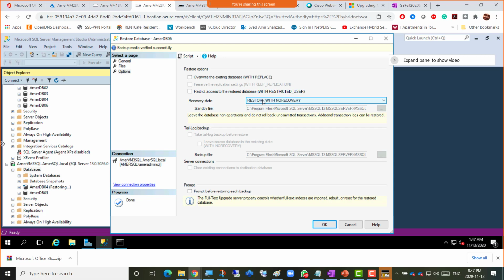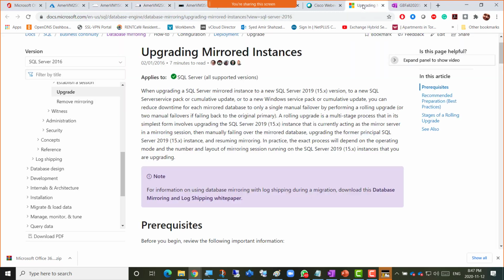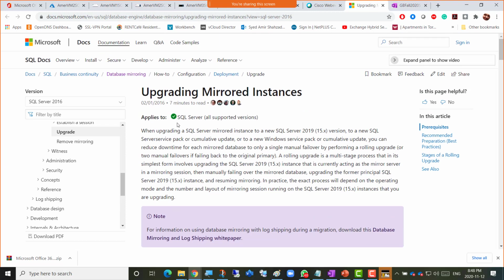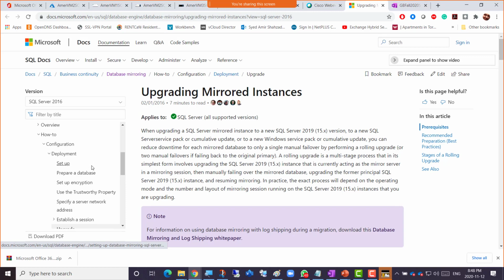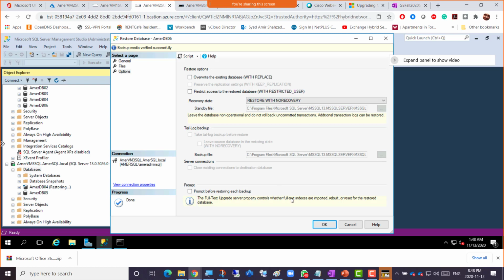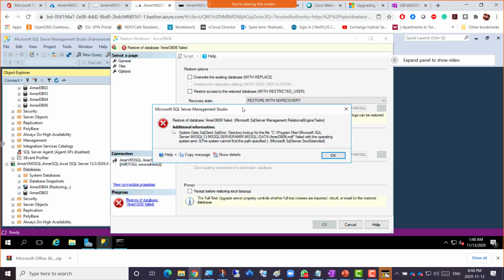So normally this is how it is supposed to be done. I'm just going to press OK, and then it says the same thing again, that it cannot find that file: failed, operating system error, system cannot find the path specified.